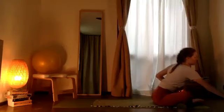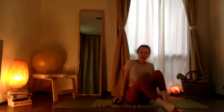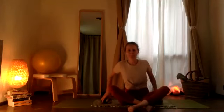Open your chest. So if you've got little weights, let's work with them.